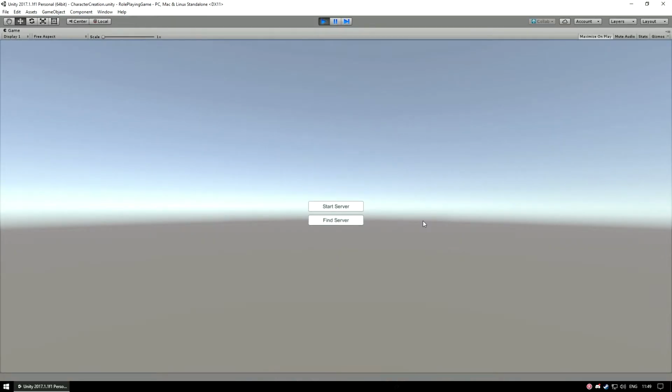So in our current version of the game, if you start up the game, you will only have 2 buttons here: start a server and find a server. In the future, you will be able to host games locally and stuff like this. But right now we are just playing around with server-based stuff. So you can click on Start Server and then hop into the class creation menu.